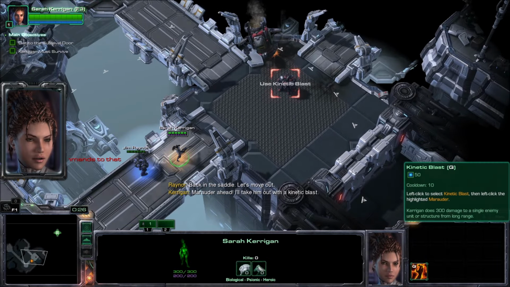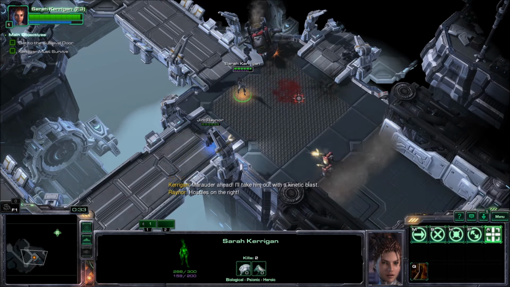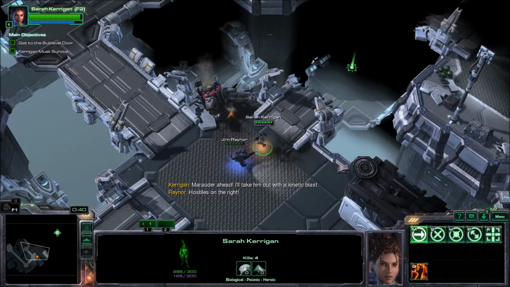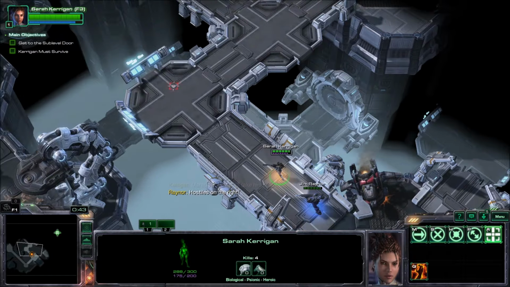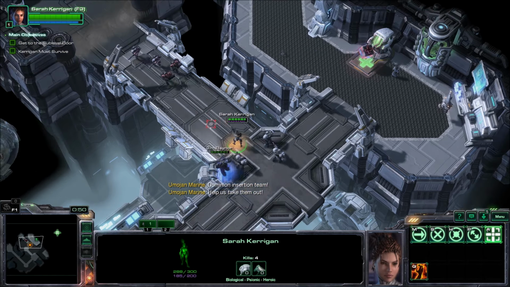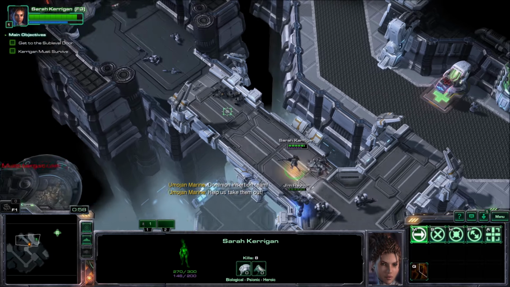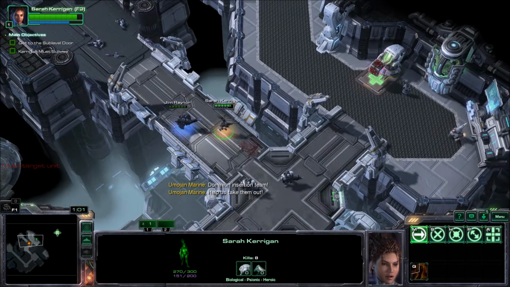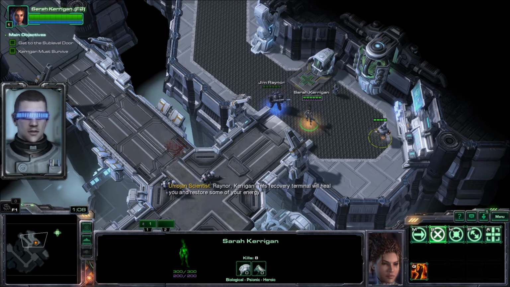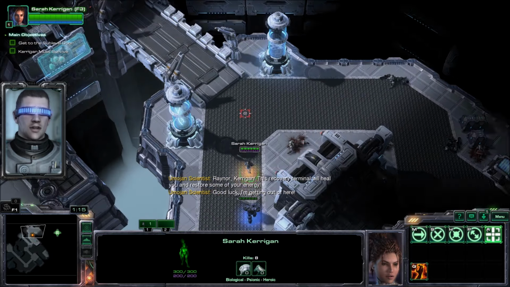Marauder ahead. I'll take him out with a kinetic blast. Hostiles on the right. Dominion insertion team, help us take them out. Raynor! Kerrigan! This recovery terminal will heal you and restore some of your energy. Good luck! I'm getting out of here.